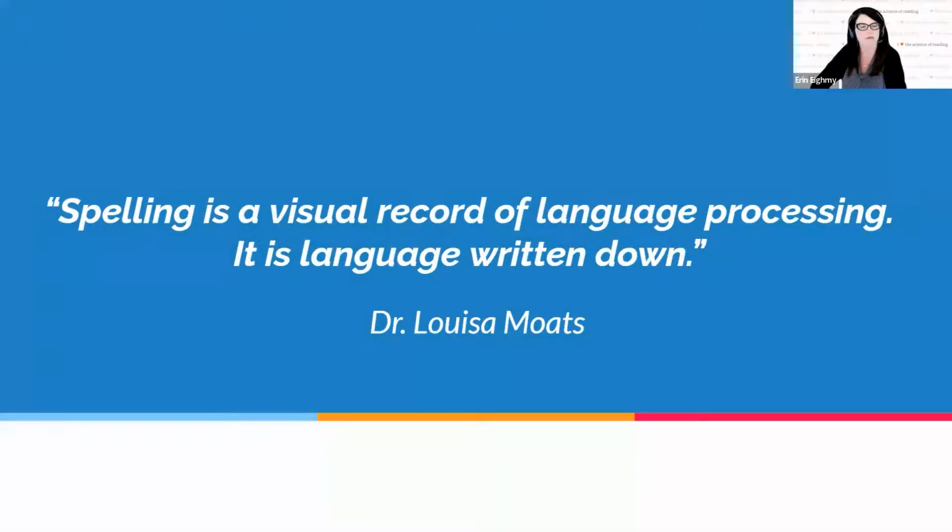So here we go with spelling is a visual record. Thanks, Erin. So as a teacher, I really value spelling inventories because, as Dr. Louisa Moats says, spelling is a visual record of language processing. It's language written down. Spelling isn't just about being right or wrong. It's not about answer getting. It's about language. And it gives us a window into how our kids are perceiving that language. So the more we as teachers know about language, it gives us a better insight into why students are making spelling errors and how to target instruction for those mistakes.